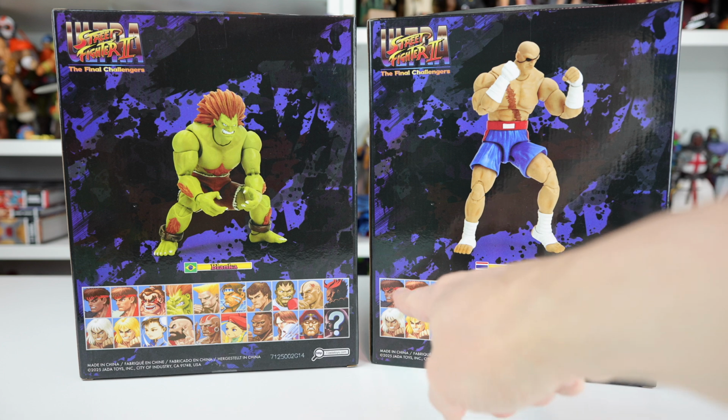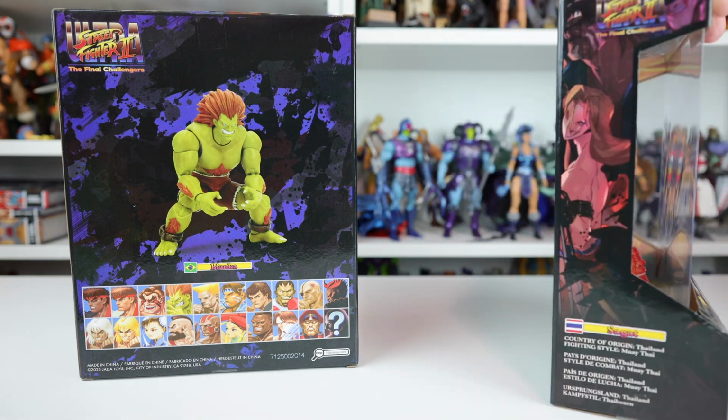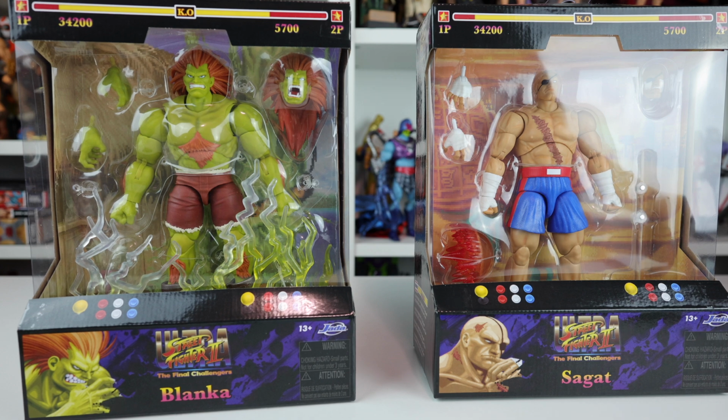Yeah, we will eventually get all of these characters. We've got a good chunk of them so far. All right, so that is the packaging. Let's get these guys out and take a look at the figures.